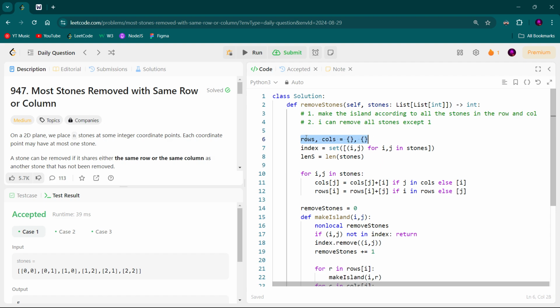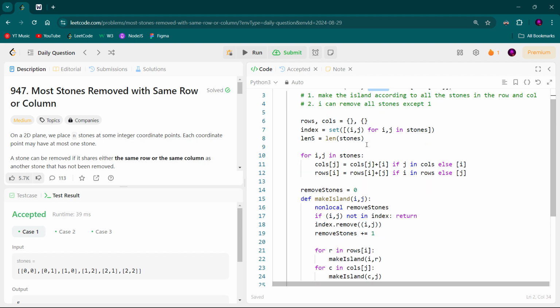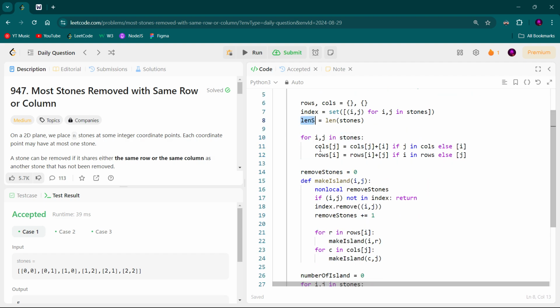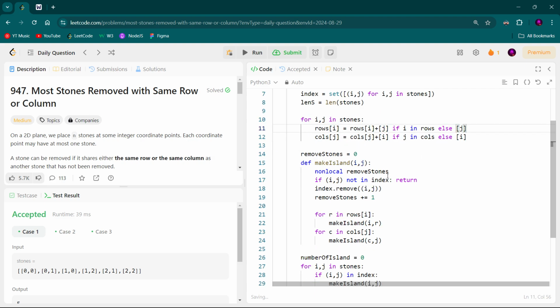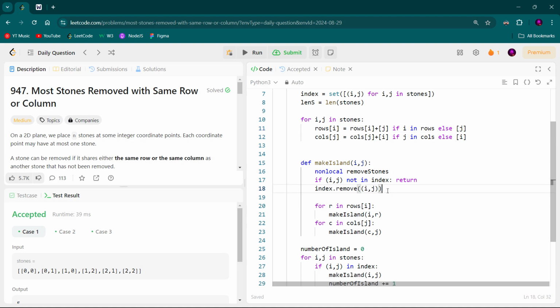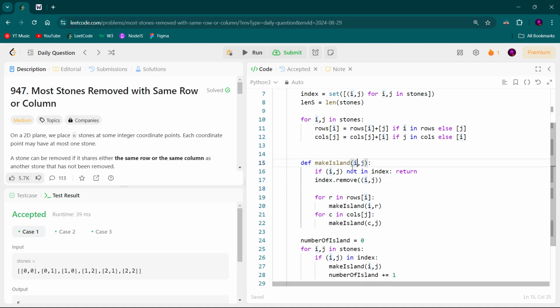Taking two hash maps, rows and columns, making a hash set for the stones' indexes, finding the length of the stones, how many stones I have, adding the values in the hash map, removing stones. Now for every iteration, I'm checking if it is present in the index or not.